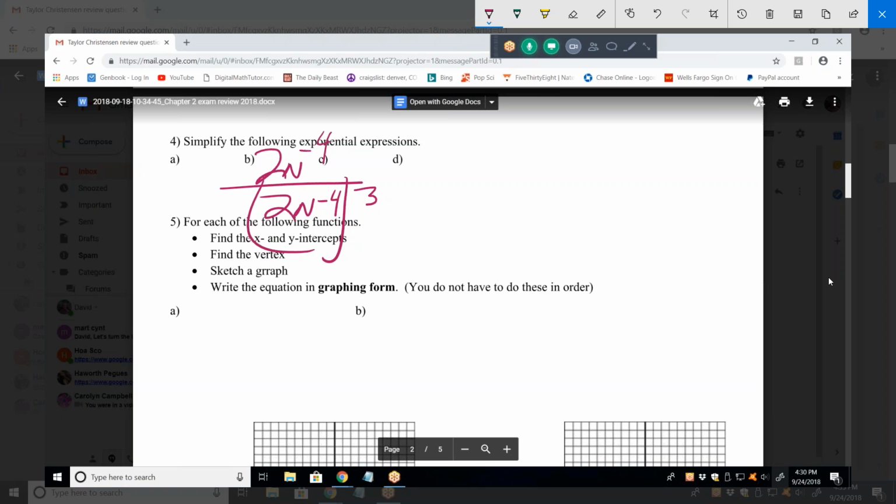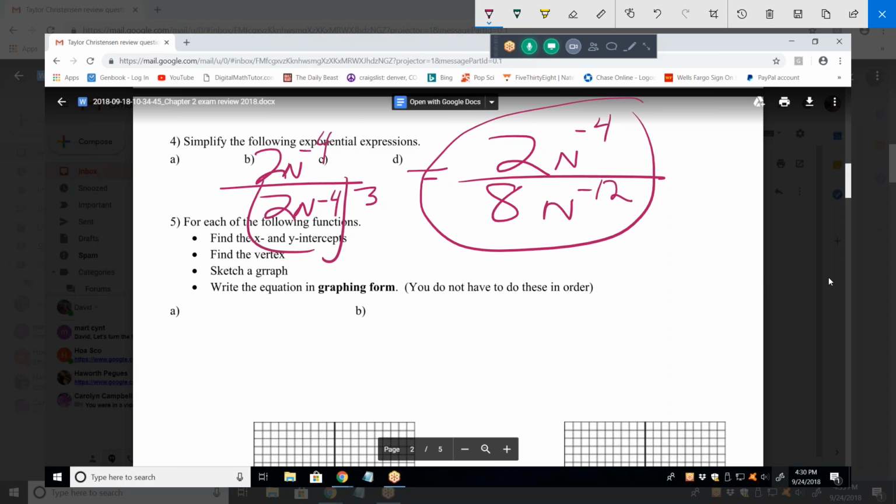So, a couple of ways to do this. The obvious way is to convert the bottom. What is the bottom equal to? 2 to the... Oh, now that 2 is being cubed also. Yeah, so 2 to the third, which is 8. And then n to the negative 12. Now simplify that. So 1/4. And then on the top, n to the negative 4th, and on the bottom, n to the negative 12. And simplify that.